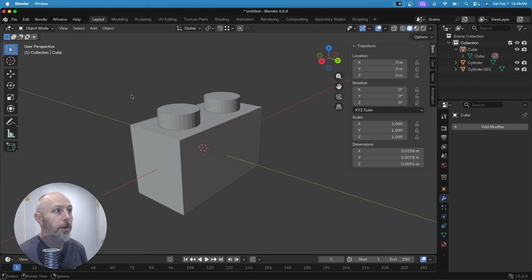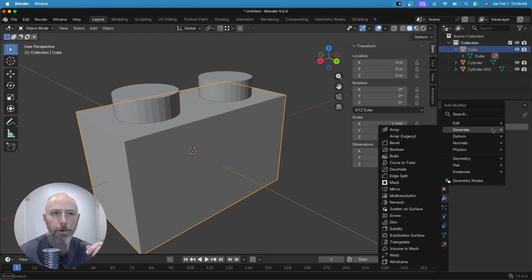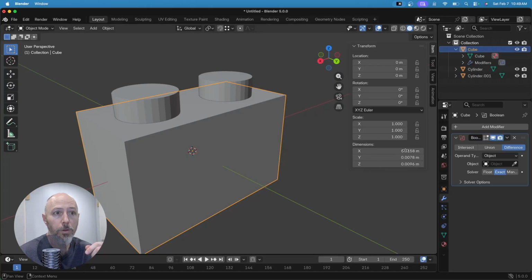The way I'm going to do this is I'm going to select our base mesh, and I'm going to go over to the sidebar here, and I'm going to make sure that I click on the wrench, and I'm going to pull up this modifiers panel. So this is where I can add, it's like algorithmic stuff you can do to an object. Modifiers are. And I'm going to add a modifier called Boolean. And Boolean allows us to select a second object and then do some stuff with those two objects. You'll notice there's these three different modes: intersect, union, and difference.